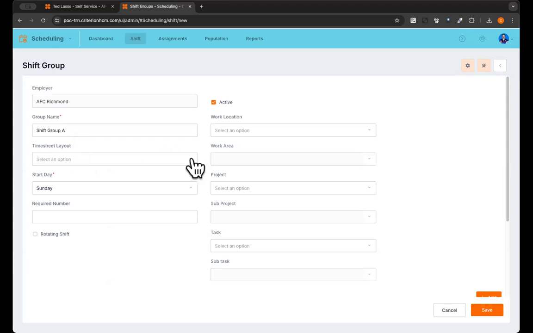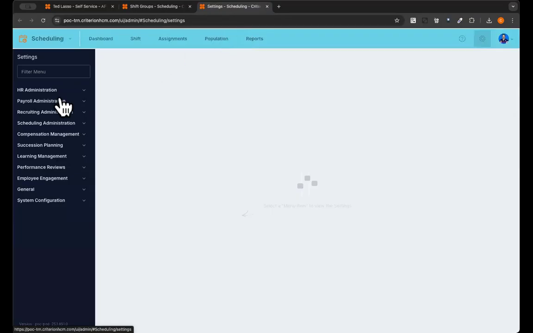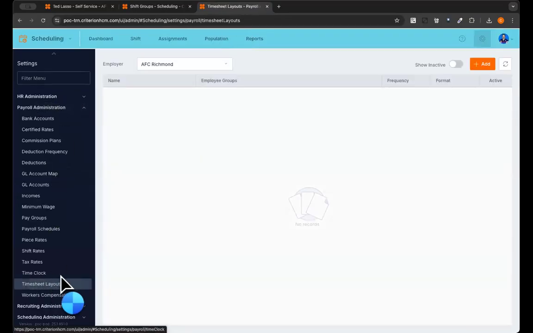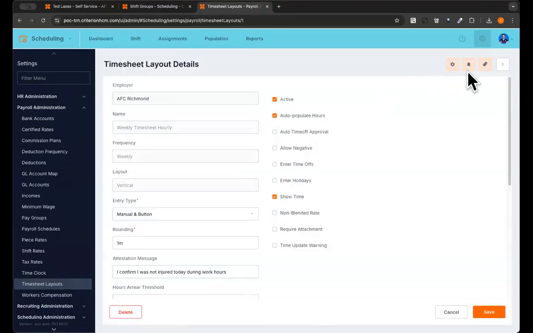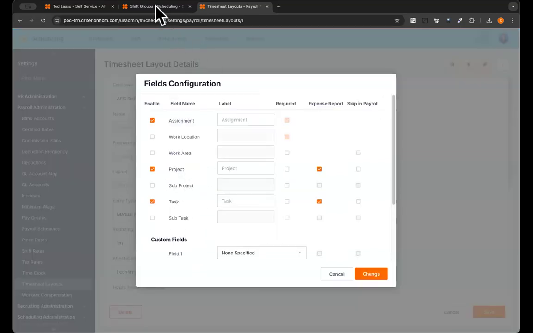Now, if you would like, one of the nice features is you can tie it to a timesheet. And what that does is it allows you to take the settings from that timesheet. For example, maybe you have projects and tasks and set up the shift group to show that information from the timesheet. And as a reminder, where timesheets are located in case you're not familiar with them. Now, you may not be using time at all, which is okay. You don't have to have a timesheet, but timesheet layouts, and here are your timesheets right here. And this is where you might see your project and task right here under your configuration.